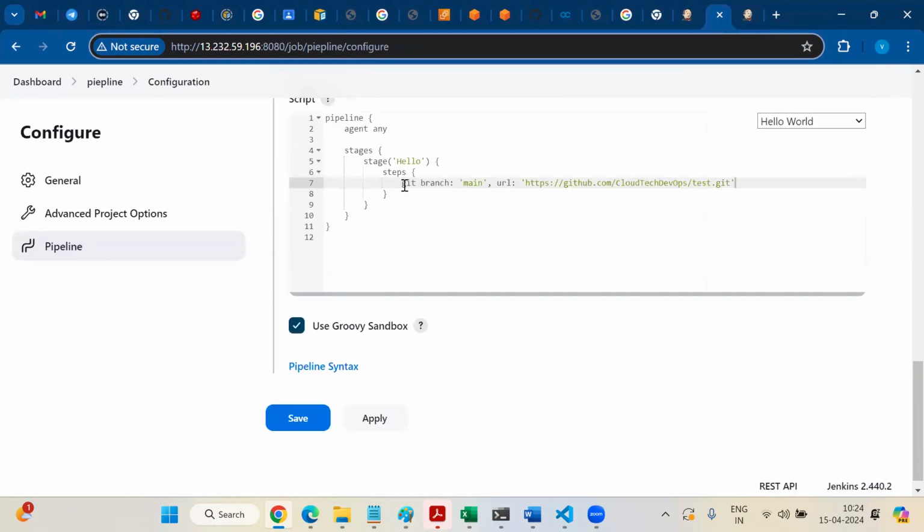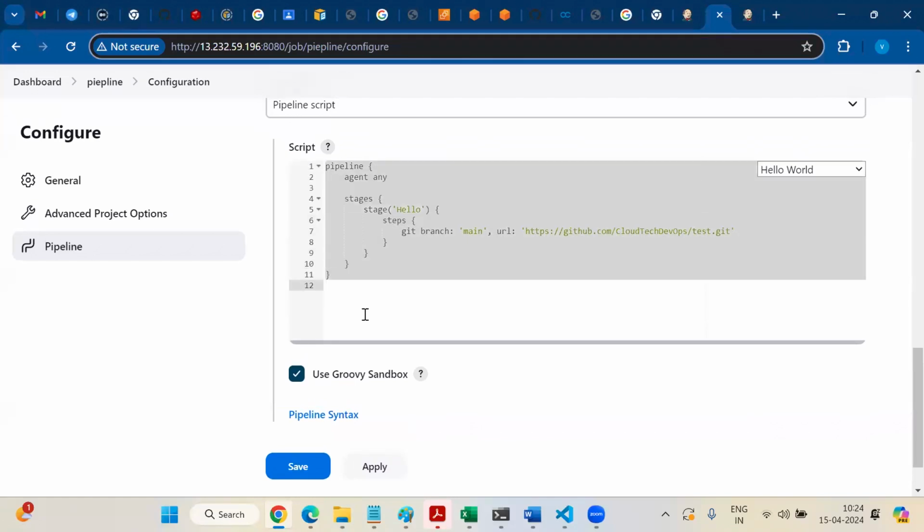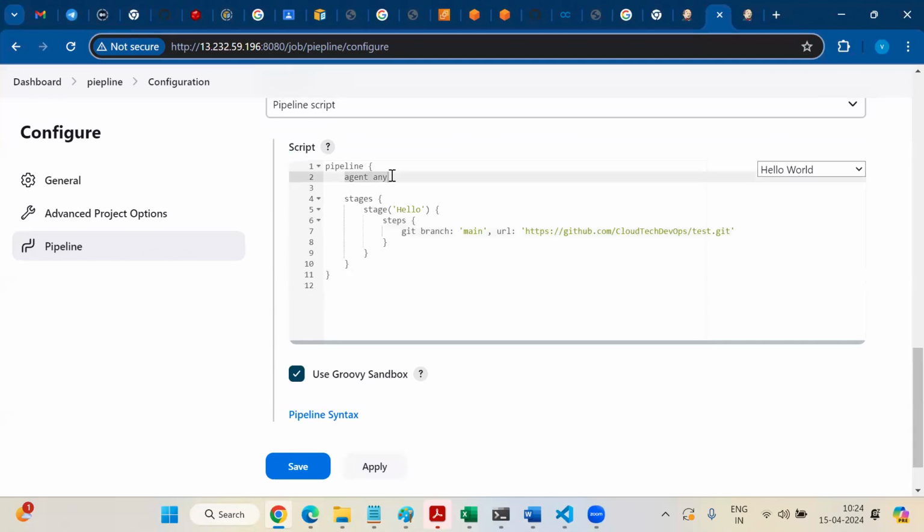Clear till here? Now, where should I change? It has to run on a specific agent. That's what this step is, agent any, right? Agent any means this pipeline runs on any agent by default. But now not agent any. It has to run on which agent? The slave. You have to give that.